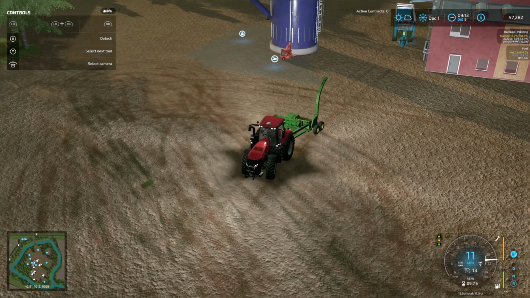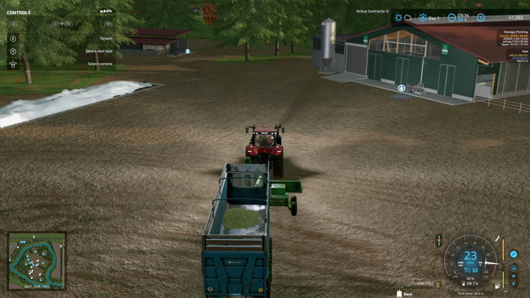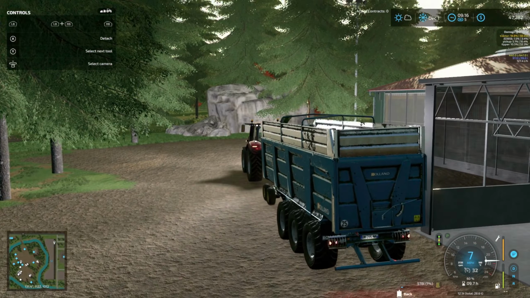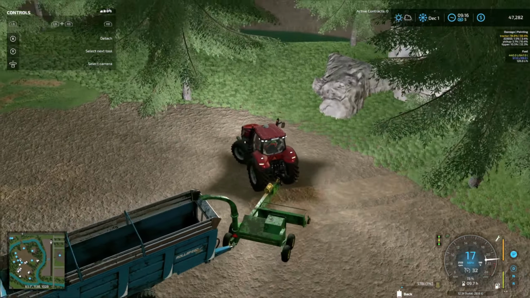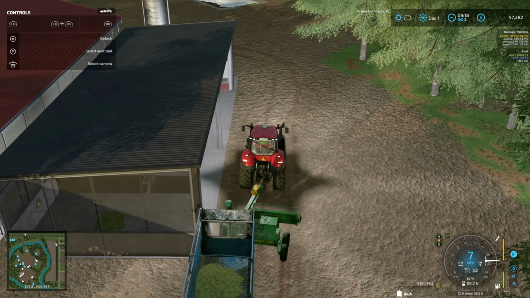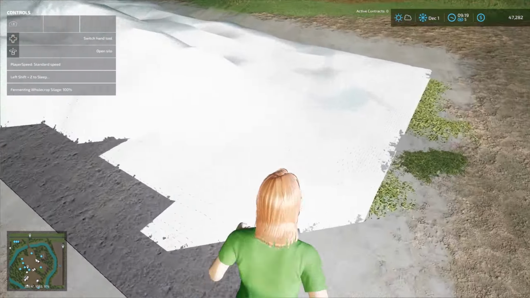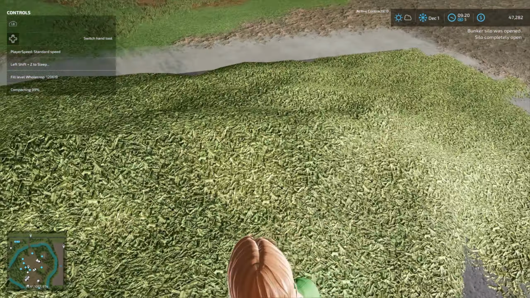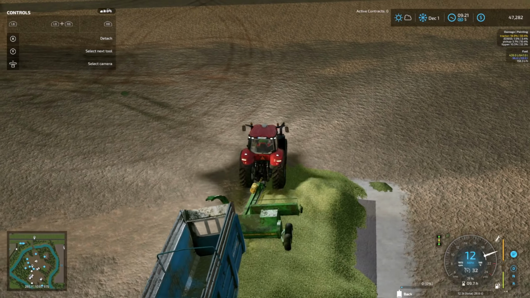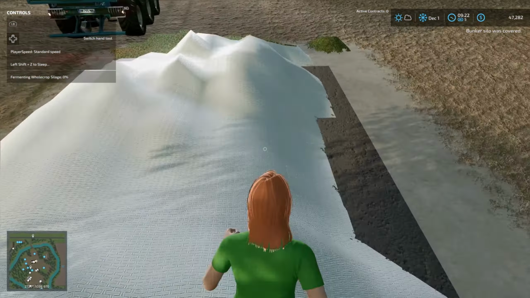Actually, let's try to open up this bunker silo, and maybe dump that silage into the feeding robot, or don't put into the silo. Well, that is not supposed to have happened. Does anyone else use the enhanced bunker silo mod? So now I have to cover this back up and let it ferment again, which will take a few days.